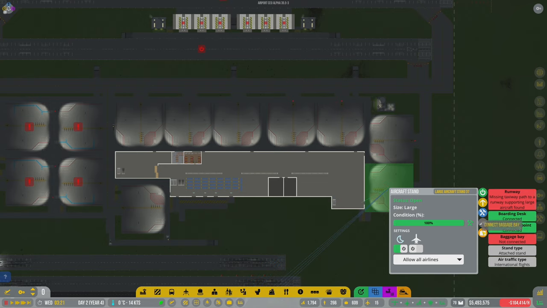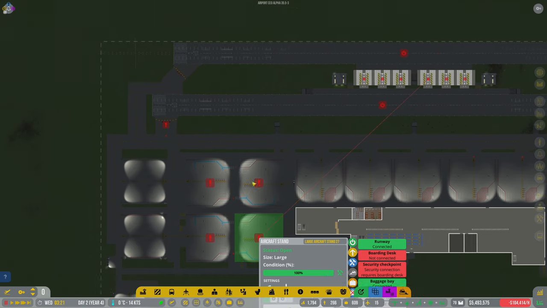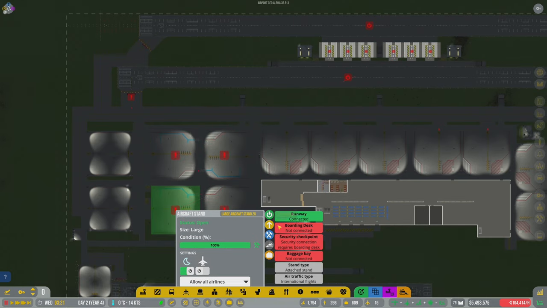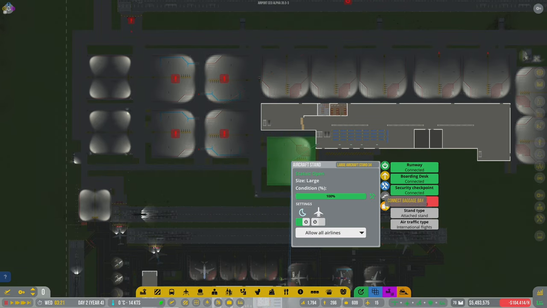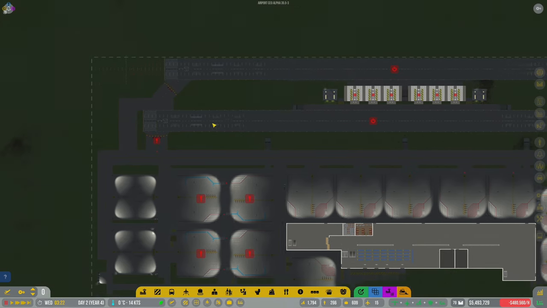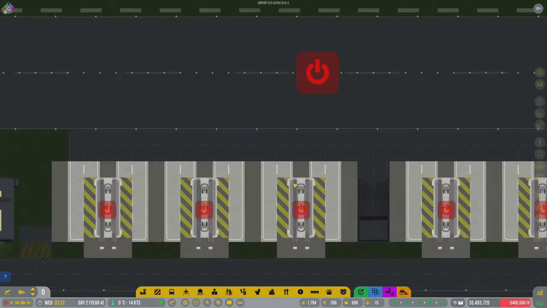Then we have this one here, which will connect to this one, and then this one will connect to that one as well. Then we have this one, which will connect to that one, and you're going to connect to that one. And then we have this one, which will connect to that one, and also the one right here, which will connect to that one. So we have all the stands connected now to baggage. What's going on here? I haven't done the taxiways yet. That's fine, we'll take care of it later.